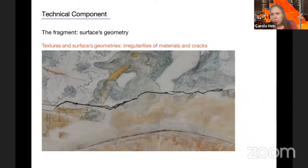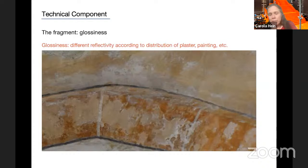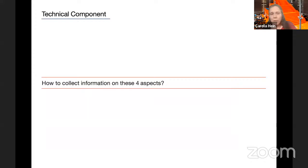So one of the questions is actually, can you 3D print a crack? In this case, we had to go much closer to the ceiling than the scans that had been done from the floor. We found that this crack is probably a centimeter deep, which has shifted in two directions. Here you can see a bit more on the quality of the painting, the multiplicity of the materials and surfaces used, and the question of glossiness, which is an important one for paintings like Rembrandt, which you can reprint, but the question is then how. So we had to collect these various aspects.